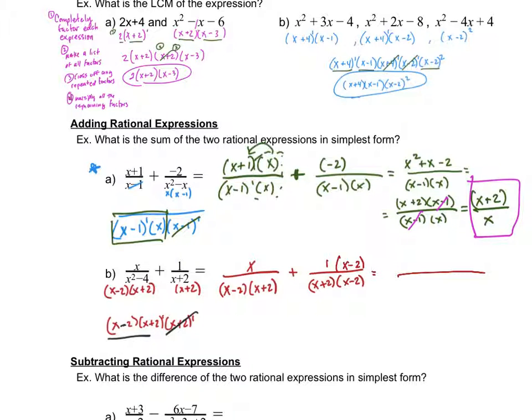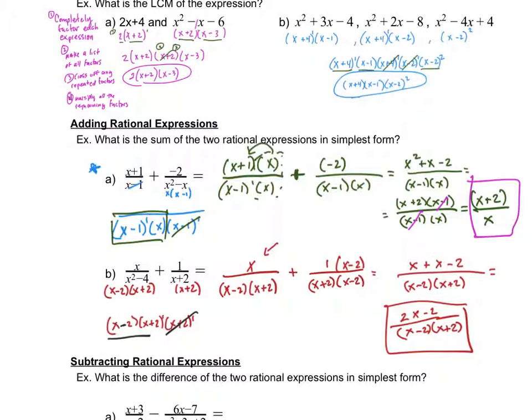So this becomes the new equivalent. I have x minus 2, x plus 2 as my denominator, and then I have x right here plus x minus 2, which is going to equal, combining like terms, 2x minus 2 over x minus 2, x plus 2. And that is as simple as this expression is going to get. We don't need to factor that numerator because it's not going to do us any good to factor it. And we don't need to multiply the denominator back together because it's okay to keep it in factored form. That's an equivalent expression.